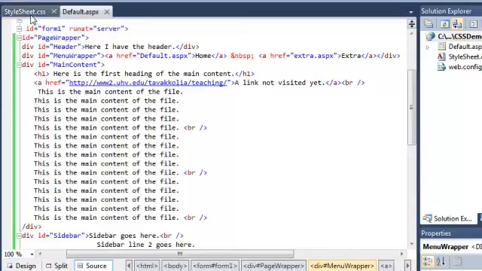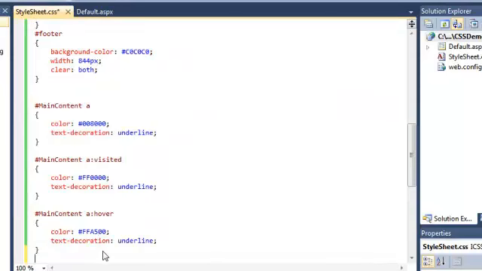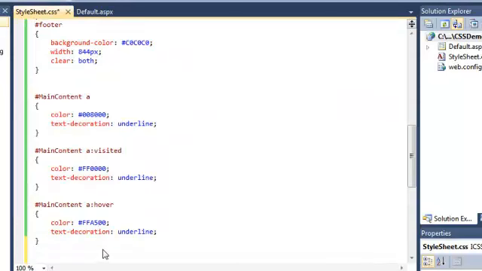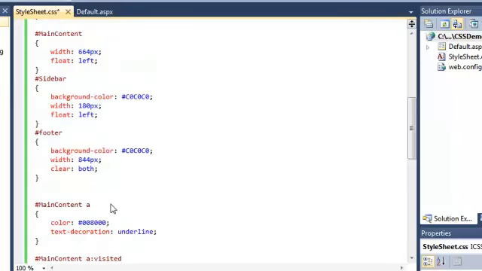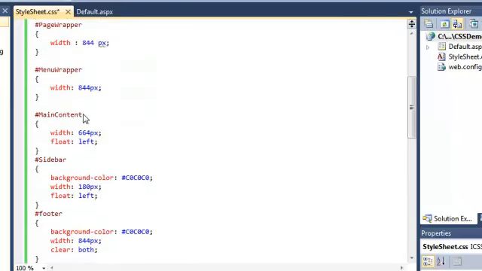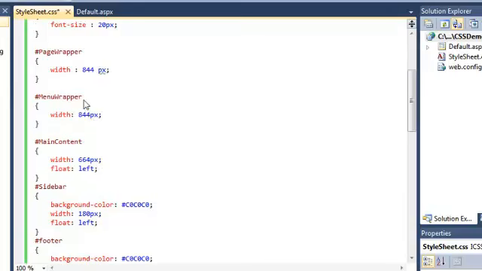So go to the style sheet and create a hierarchical anchor for the menu wrapper.